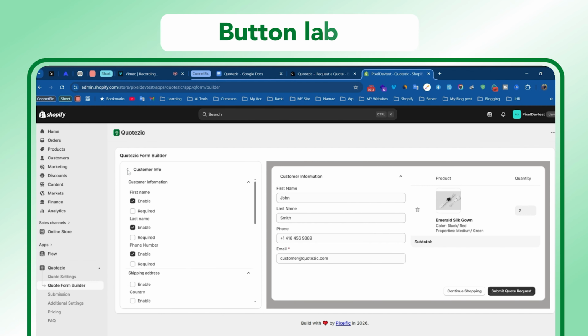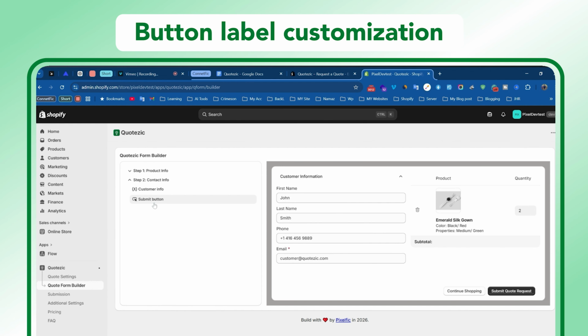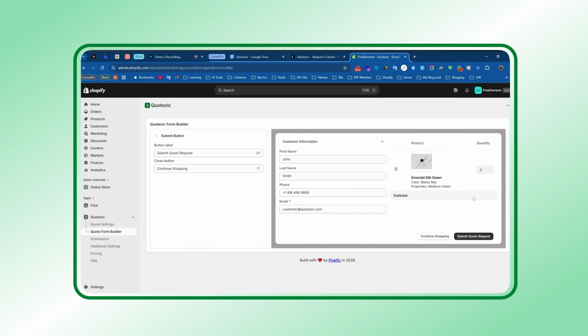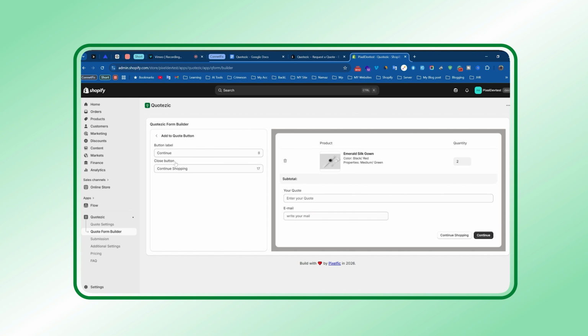Then the third option is the button level customization. We can see we have a two-step for our code submission. So finally we can say submit code request, and the first option, as we build our product information here, you can also change your button label. For the tutorial step, by default it's showing continue.